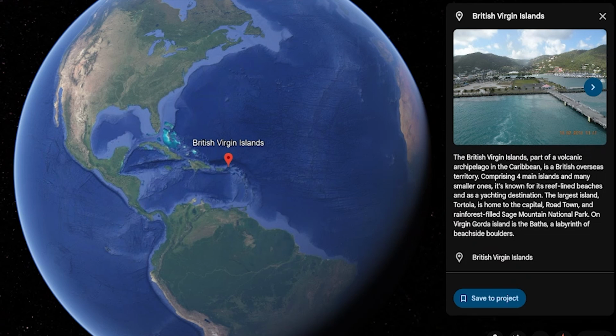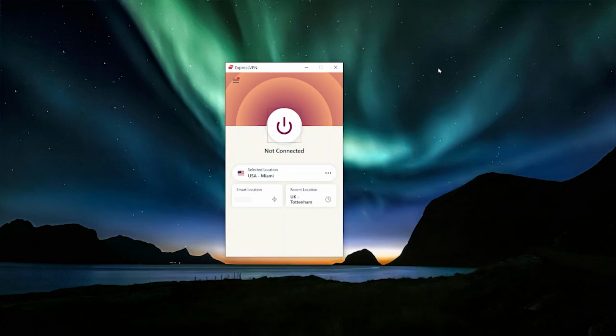So just to wrap things up over here, when it comes to a VPN that puts privacy and security first, and I've tested and reviewed many VPNs, both free and paid, I can definitely say that ExpressVPN is one of the best in this regard. They have just done so much. They have a reputation and a proven track record that they really do care about their customers' privacy and security. So if those are things that you're looking for in a VPN, I would definitely recommend this one right here.